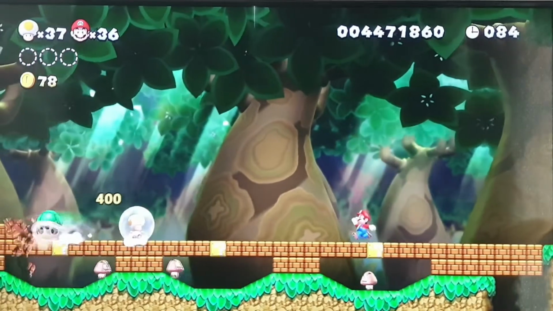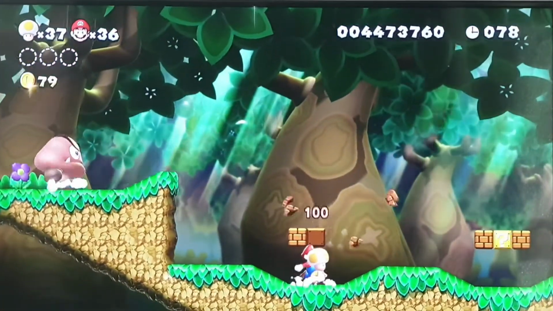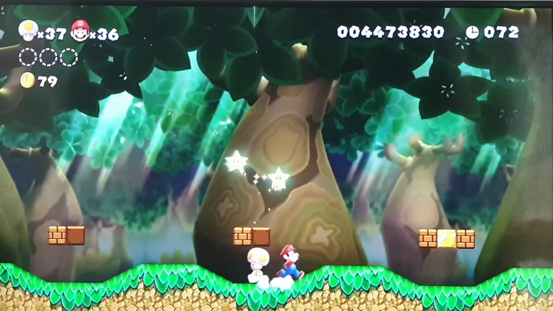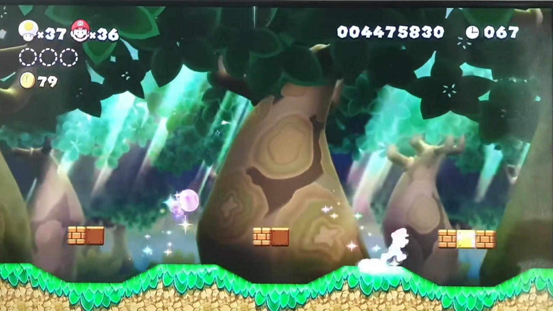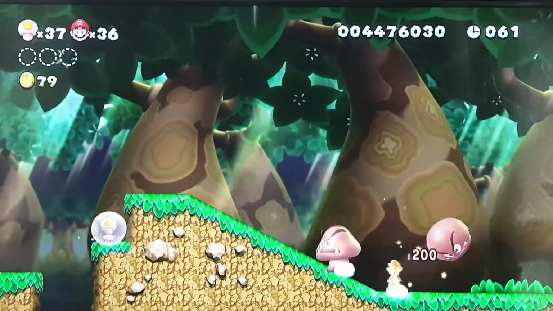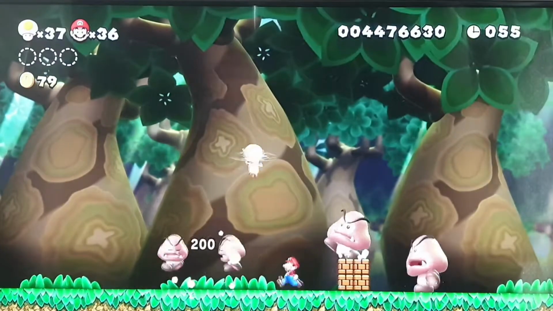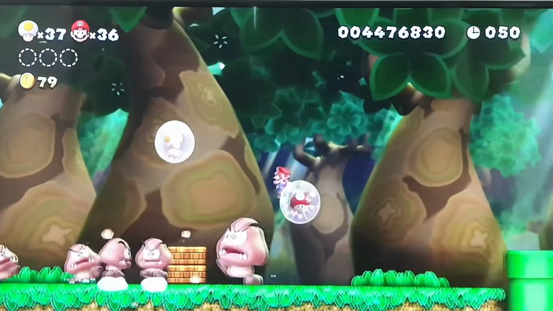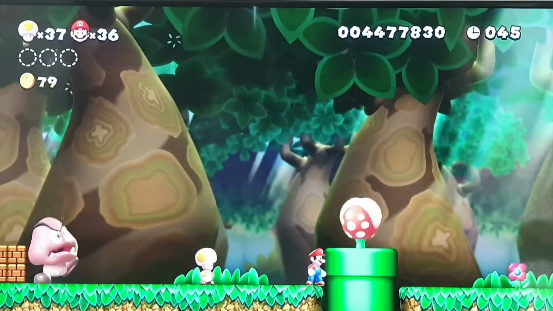Yeah! Koopa shell! No, don't get off the Yoshi! Yay! Haha! I got rid of him! Yeah, I'm already big.